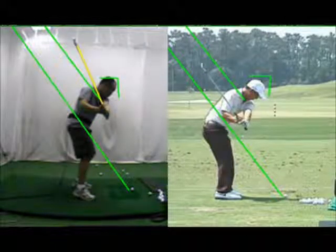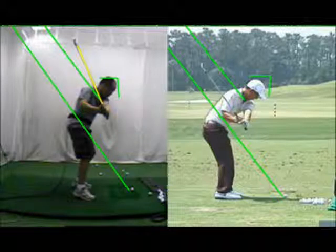Because you're up real high there, then on the way down, we can see that your club is coming down a little bit steeply too. We can see where his club is. It's right in between those two green lines. For you, it's much higher than that. Again, it's because your whole swing is more up and down. We're going to try and flatten out that swing a little bit, make it more like a baseball swing.